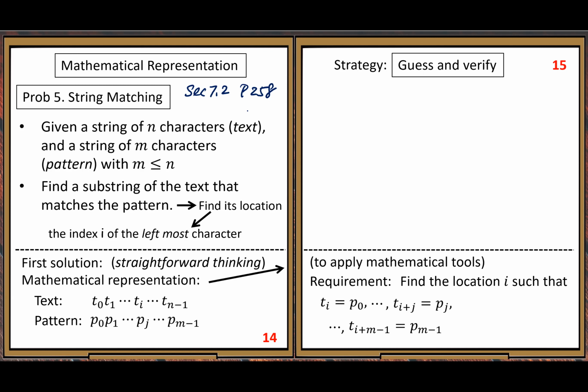But your guess could be wrong. How do you know your guess is correct? So we need to verify it. After you make a guess, you need to find some simple way to verify it.